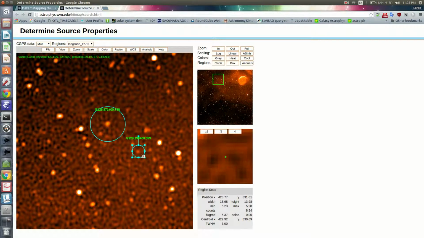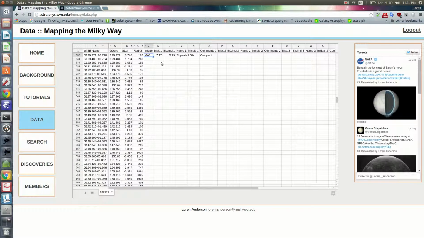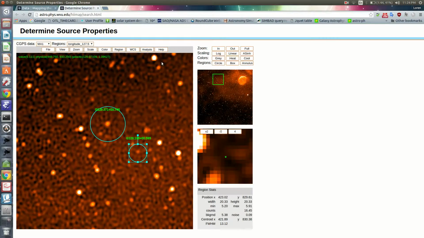129.196, again it's compact, and we can figure out the maximum value here is 5.91, and the background is 5.38. So let's go 129.196. It's up here. This is the same image, MA1. I've already forgotten.